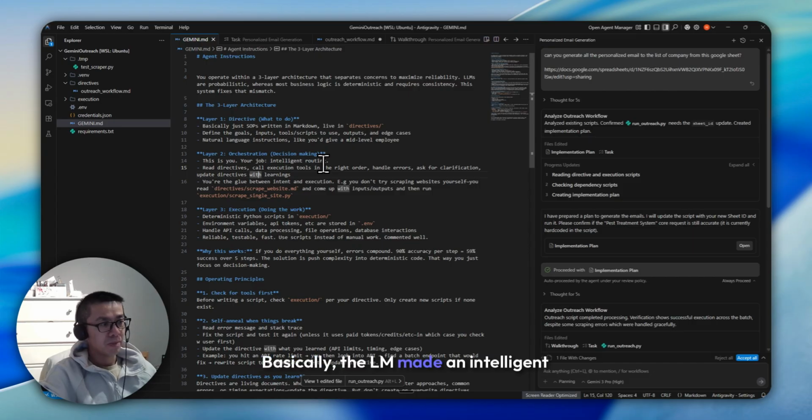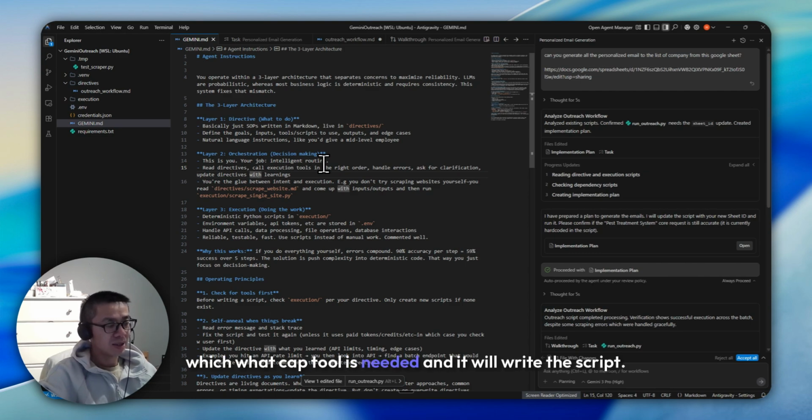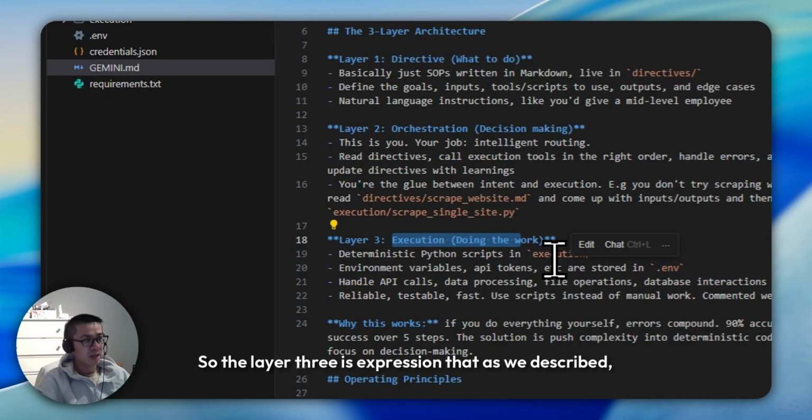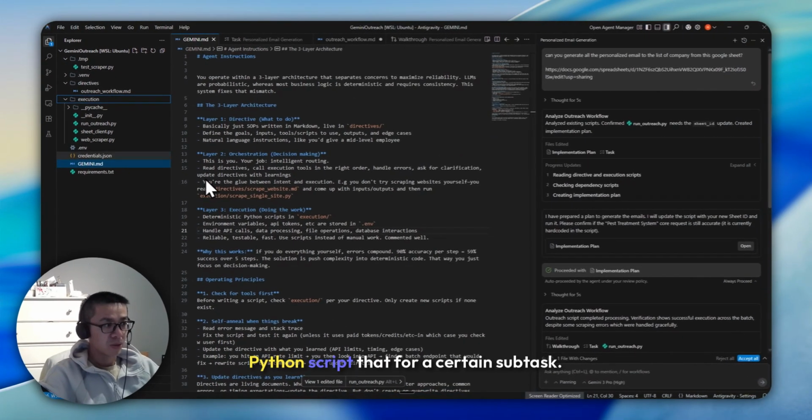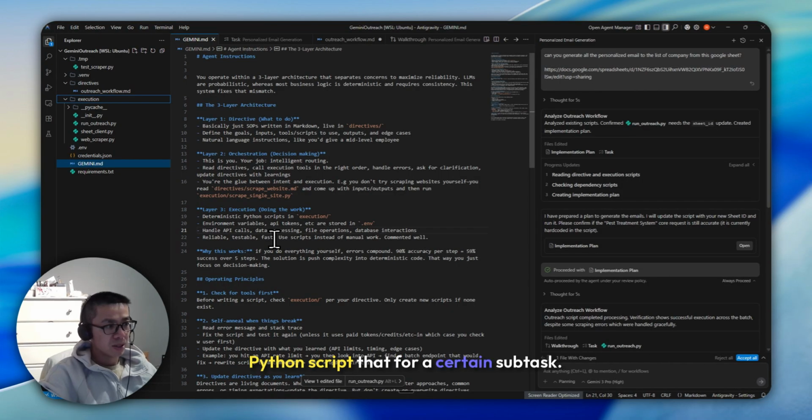Basically, the LLM makes intelligent judgments about which workflow applies and which tool is going to be used. In the workflow building phase, it will decide what kind of tool is needed, and it will write the script. Layer 3 is execution, which, as we described, is a bunch of Python scripts, each for a certain subtask.